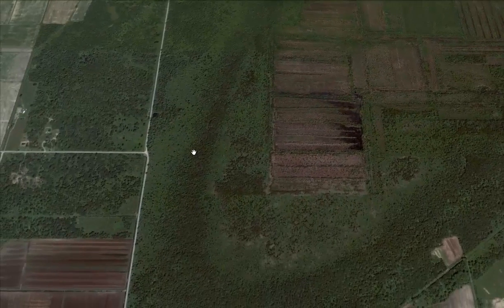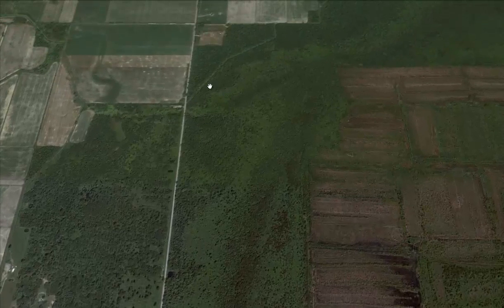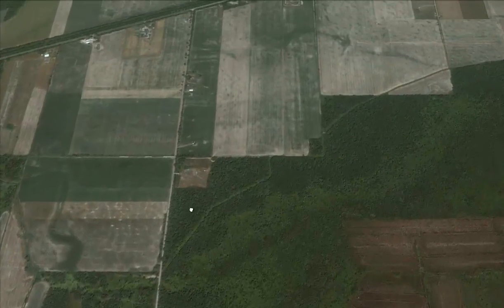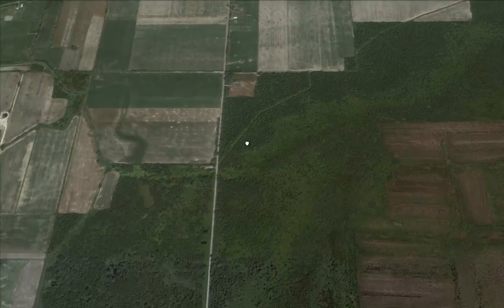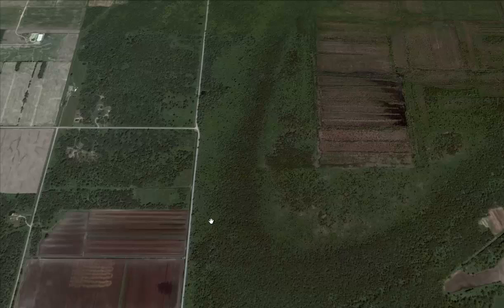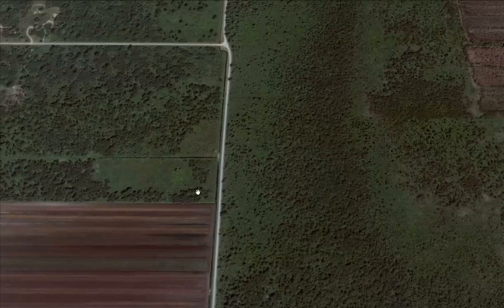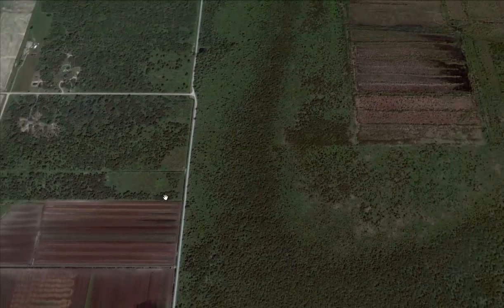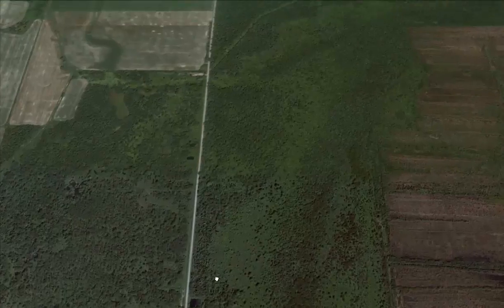I'm going to look for any areas where there's any type of funneling, especially early. I don't see much here. I think this corner was cut off of the property line, this little corner here. The areas that I do see where there's going to be a possible little bit of funneling: here you've got a little bit of a funnel coming through here, leading back out into here. You've got a little bit of funnel here. Okay, we're going to draw this out on a map in just a second.